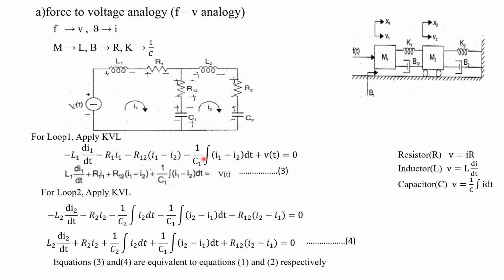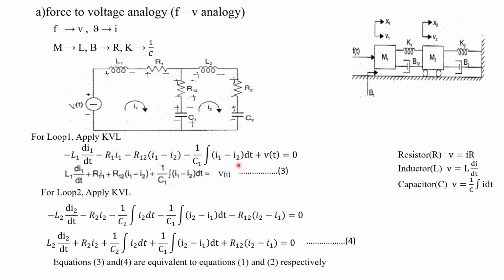Okay, now if you are coming like this, plus to minus, that will be minus. So this is the voltage drop across the capacitor. What about the voltage drop across the capacitor? Listen here, V is equal to 1 by C into integral I dt. So here 1 by C1 into the integral of I, where I is the current flowing through the capacitor. What about the current flowing through the capacitor? Two currents, I1 minus I2. Understood? Into dt. Now if you are going like this, it will be minus to plus, so this is directly the given voltage. Minus to plus is represented as plus voltage V of t, that is equal to 0.